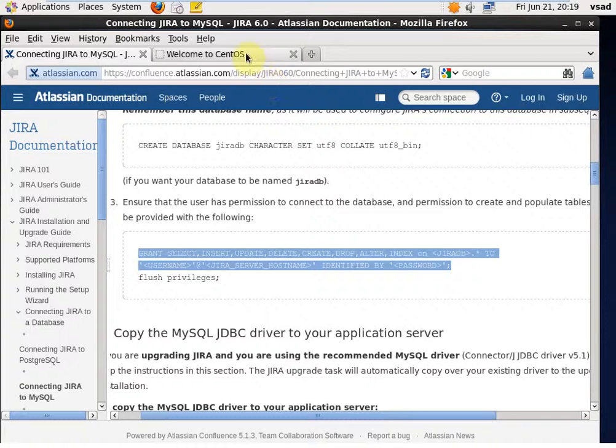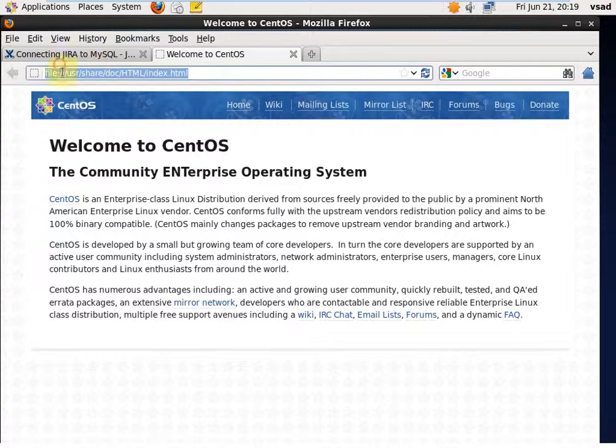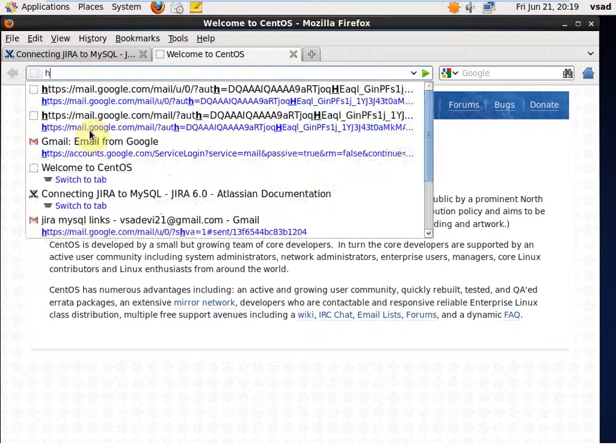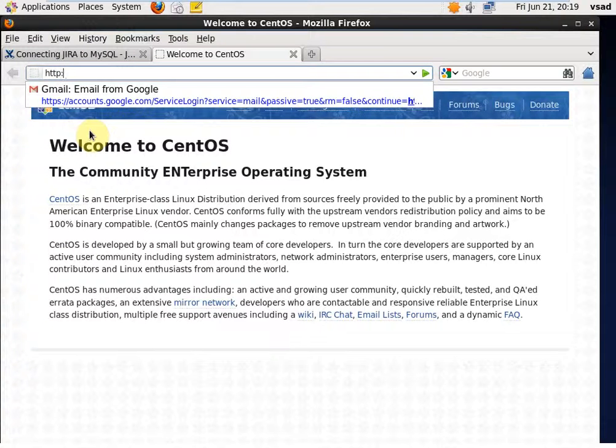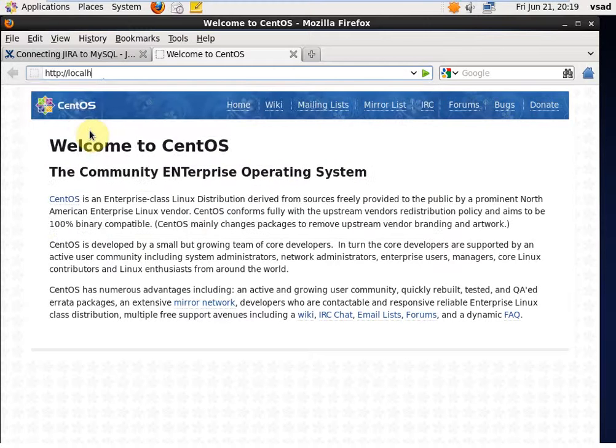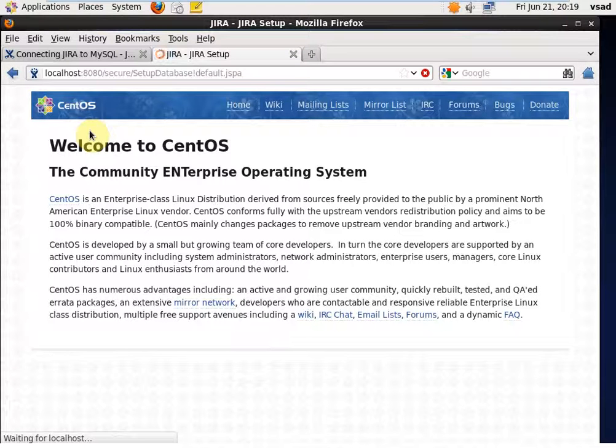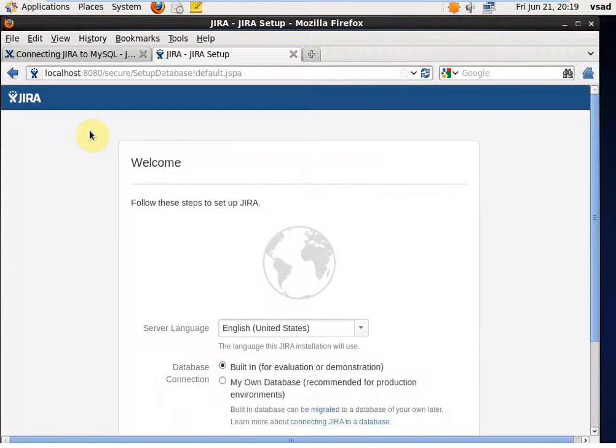The next step is to go to localhost, port number 8080, and you'll get the Jira setup wizard.